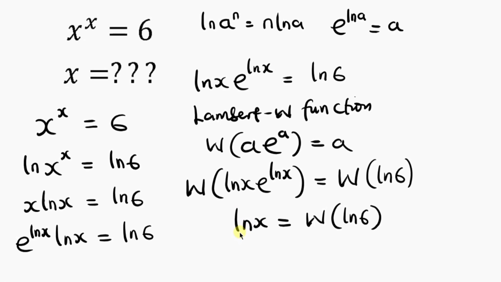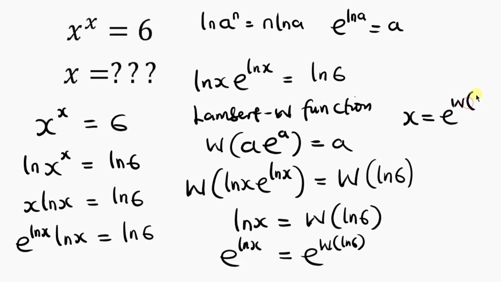So what do I do to remove this natural log? Well, if you want to remove a natural log, you're going to be taking the base exponent of both sides. So I'm going to be taking the base exponential of the left-hand side. I'll also be taking the base exponential of the right-hand side. Are you seeing that? Very good. The base exponential can do away with this natural log, leaving behind x equal to, now what I have on the right is the base exponential of W of natural log of 6. And there you have it as our final answer.